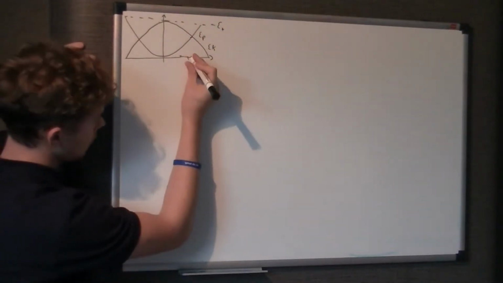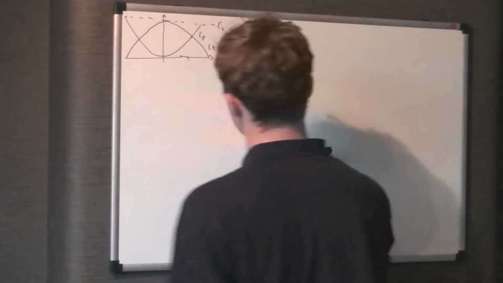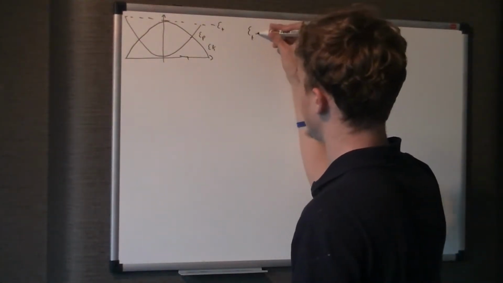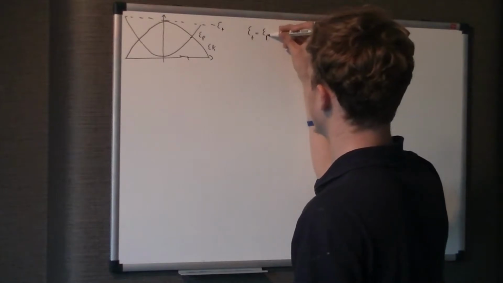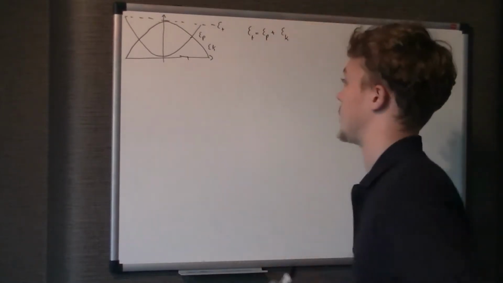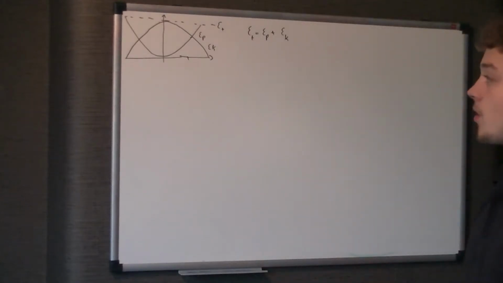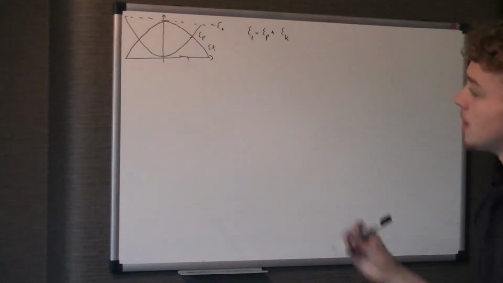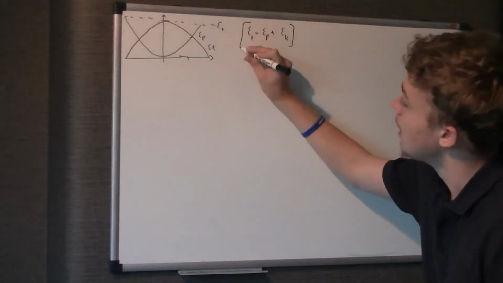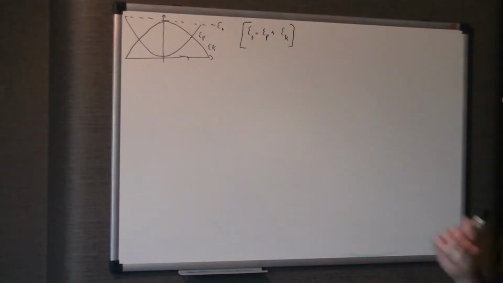So what conclusion can we draw from that? We can say ET, the total energy, is equal to the potential energy plus kinetic energy. Obviously you could write that as EK if you want. Now we could rush in there and put EK as half mv squared, but for purposes of simplification, to keep it simple, I'm just going to leave it as that, because there's a few more things we need to know along the way.